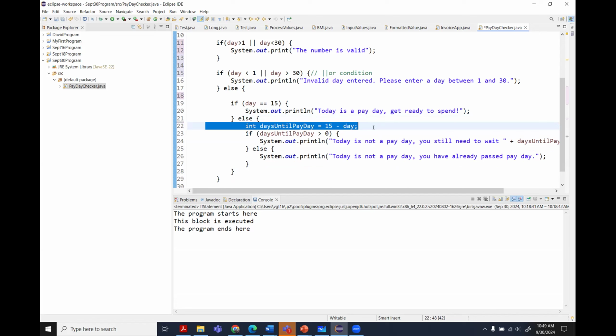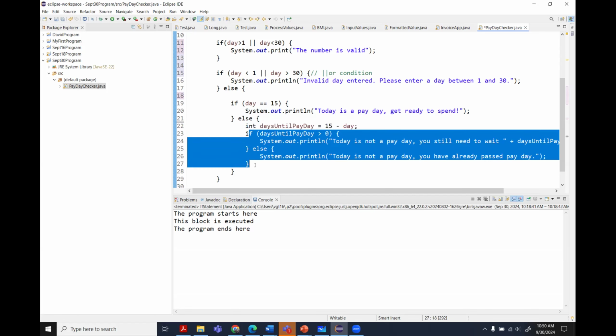I believe so. So here, what we are doing is we created an additional variable, which is days until payday, and we are subtracting the input value which the user has inputted, and then it is checking another if else condition included inside this. So do not get confused with this specific block.